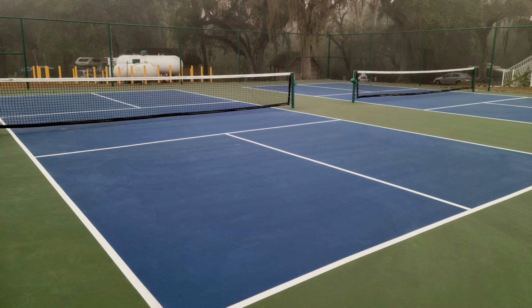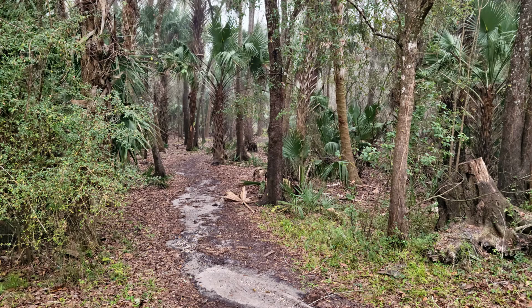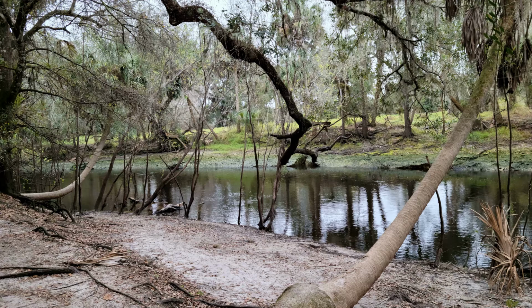The Peace River Thousand Trails is a terrific place to ride your bike or go for a hike through the jungle. It's a beautiful, beautiful campground. The festivities don't end in the daytime here at Peace River. People come here for the full camping experience, and I love the sounds and the smells of campfires throughout the campground.